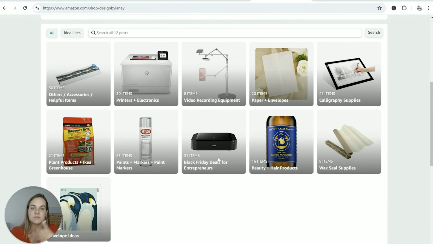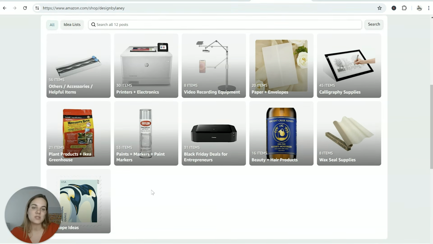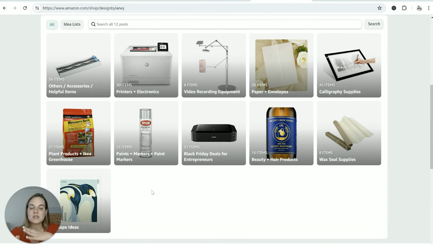And then I have this linked on my website. I have it linked whenever I have a course in the supplies download. I have it linked in a lot of different places. And sometimes I'll talk specifically about a certain product. For instance, I have a blog post that talks specifically about printers, and I'll link specific ones. And then there's other times where I'll just say, hey, if you want a list of all my favorite things, go here and you can check them out on Amazon.